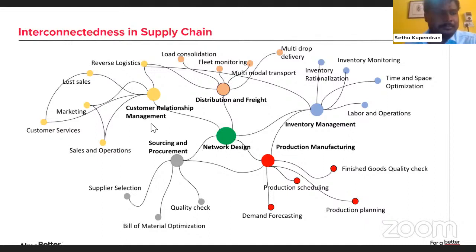Okay. Then once the products are stored, right, what happens is we have to move these products. All that movement is called... Okay, you want inventory rationalization once again. Okay, so let me take a classic example.